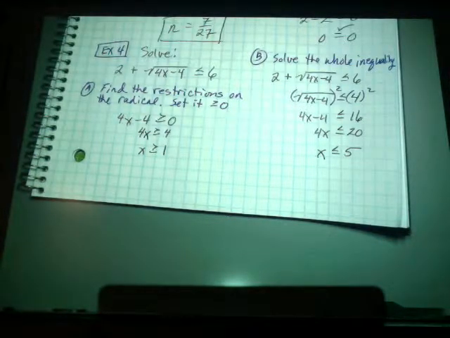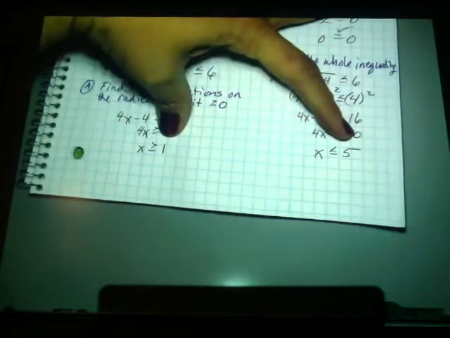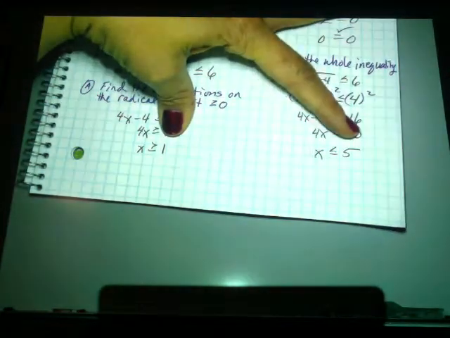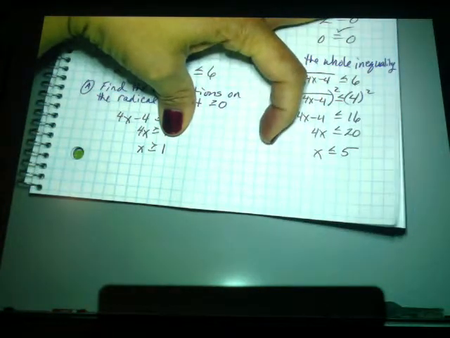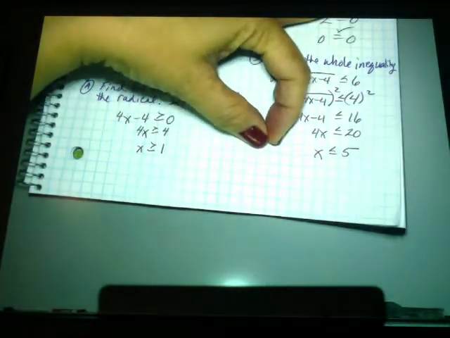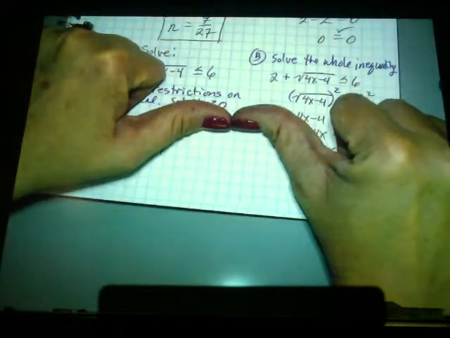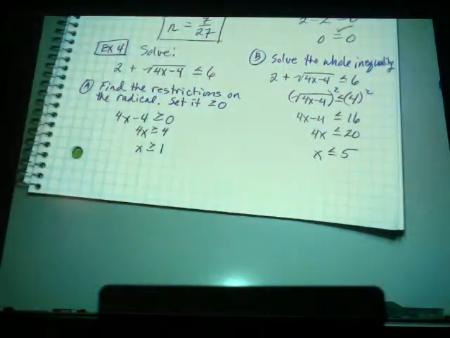All right, so we're going to check our solution. That means that x has to be greater than or equal to 1, or x has to be less than or equal to 5. Is that an or or an and? Greater than 1, less than or equal to 5. Isn't 1 less than 5? So 1 is to the left of 5. So if this is a less than, I'd have an arrow going this way, and if this is a greater than, I'd have an arrow going this way. So if my arrows look like this, is that an and or an or statement? And statement.